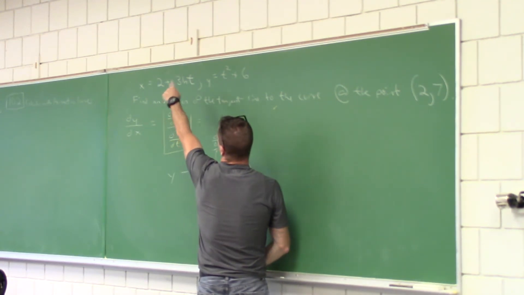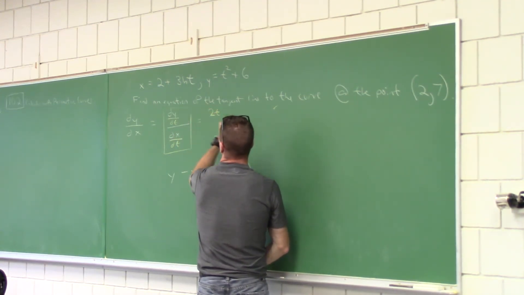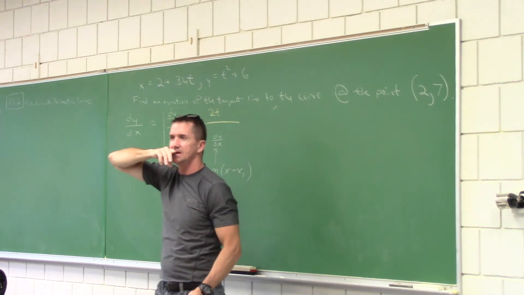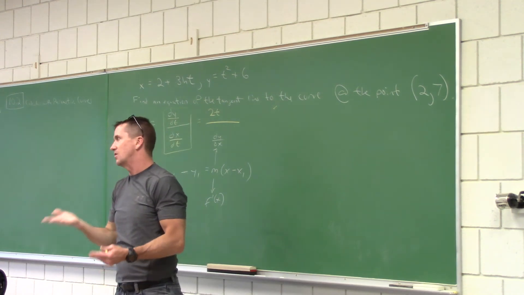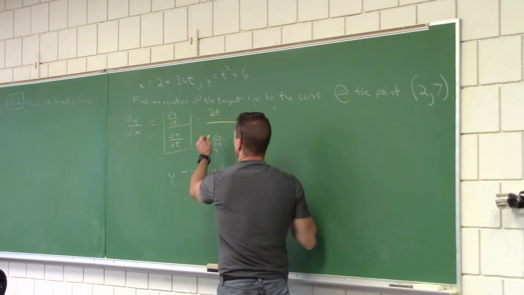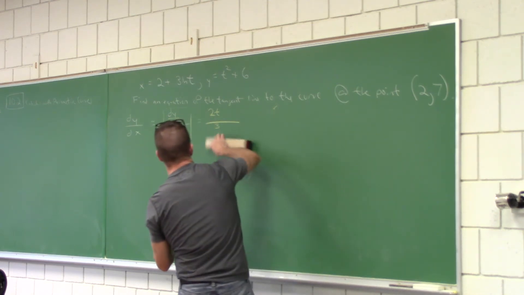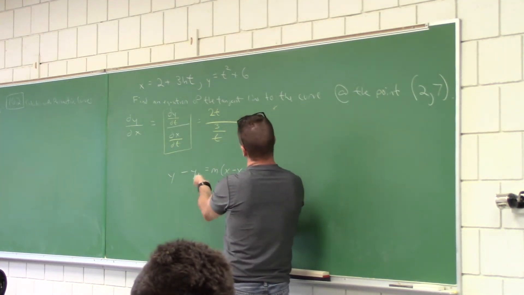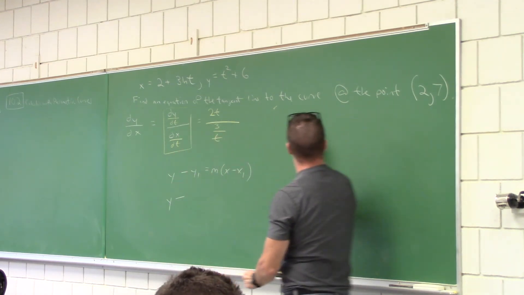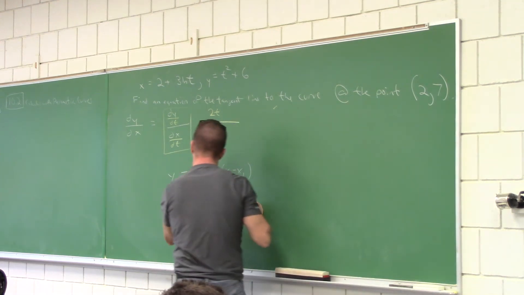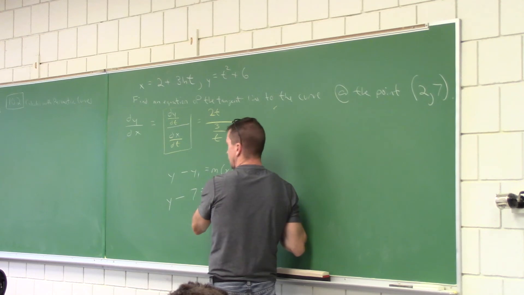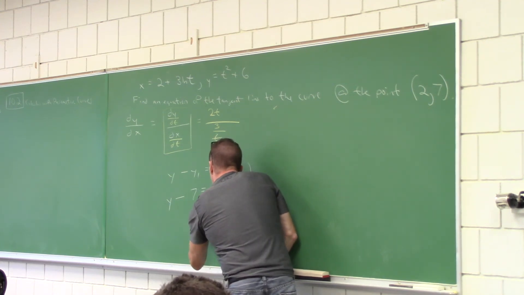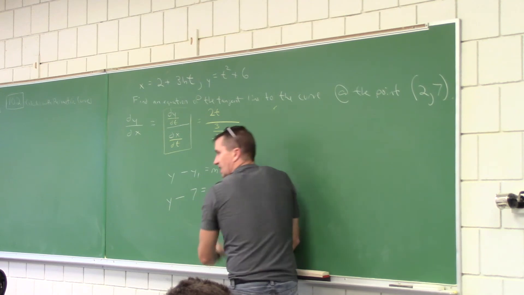What's dy/dt? Oh, that's this one. 2t. What's dx/dt? Ooh. What's the derivative? 2 is 0. But what's the derivative of 3 ln t with respect to t? 3 over t. Because everyone, do you agree the derivative of natural log of t is 1 over t? And then 3 is just a constant, right? So I'll put this down here. Get this out of the way so we have room. This is awesome. I'm going to get this answer right. Here's my answer. Find the equation that stands out under the curve. Y minus, what was the Y one value? 7. Equals. We're going to put the slope there. That's f prime of x. X minus 2. So let's go in right here. The dy/dx that we just found. But everyone, I'm stuck. Huh?